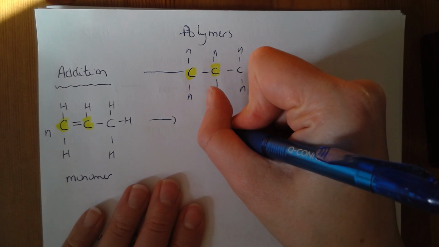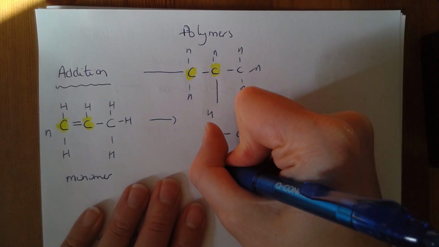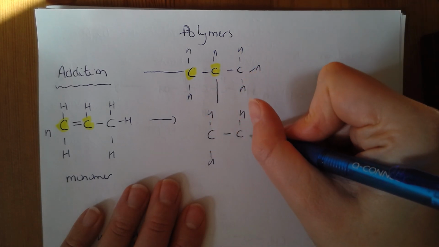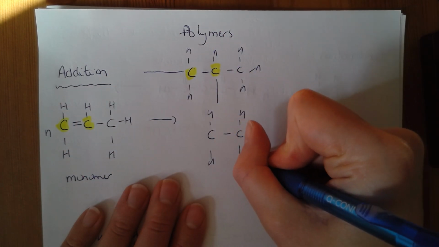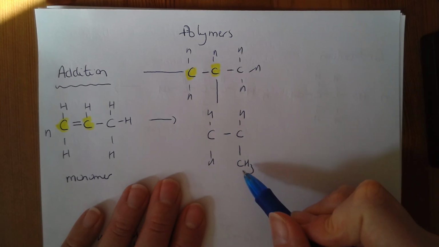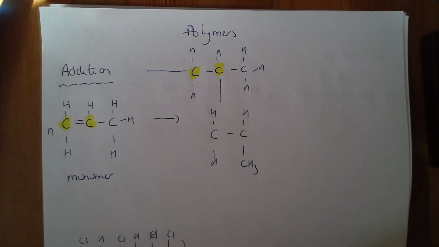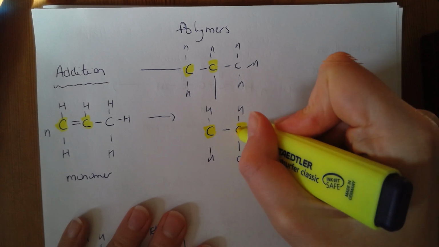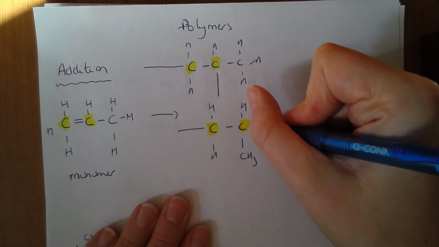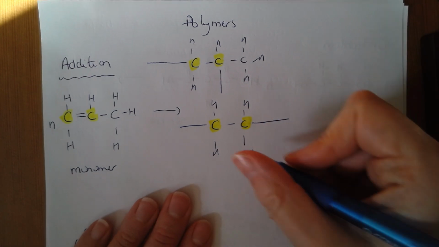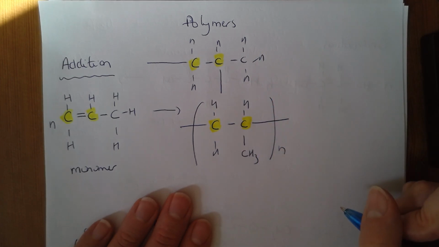So I'm going to redraw this again. I'm going to get rid of my double bond. So I've got C, C, I've got my H, I've got my H, I've got my H. And then instead of drawing that CH3 to the right, I'm just going to move that CH3 down to the bottom. And to save space, I'm just going to write it CH3 and not show the individual bonds. Now I've got my alkene carbons in the correct place. It's much easier now to draw something that actually looks like a polymer. Extended bond line to the left, extended bond line to the right. Then I just put in my brackets, put in my n, and I've drawn myself a polymer.